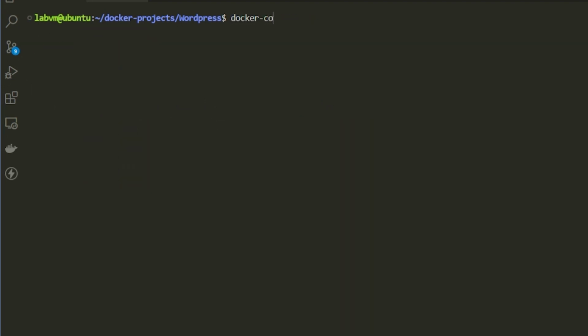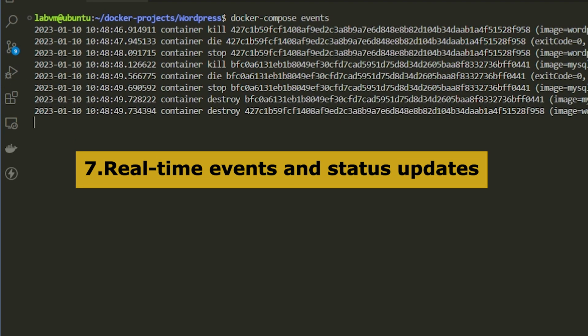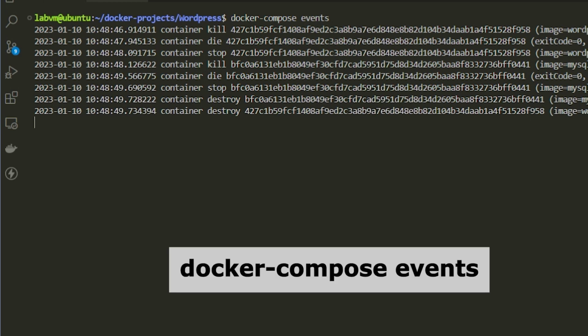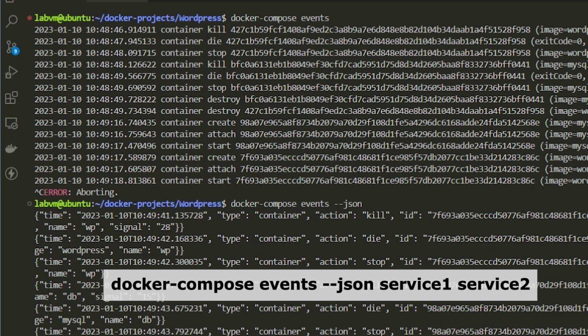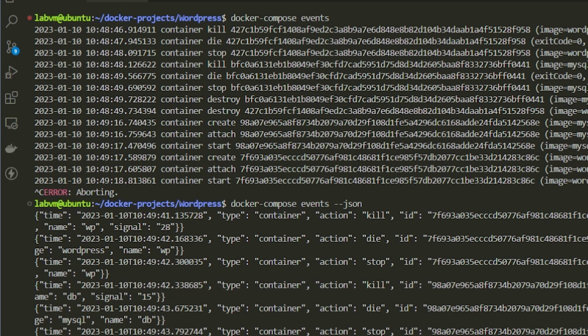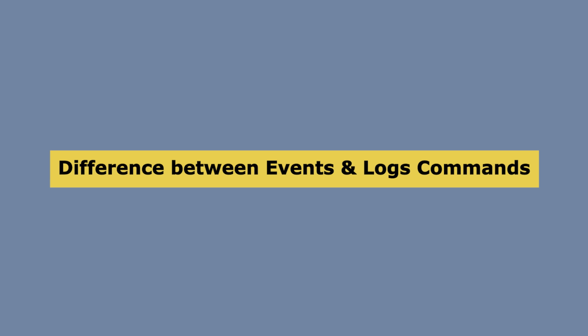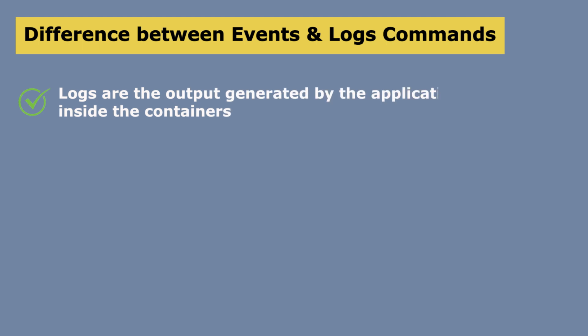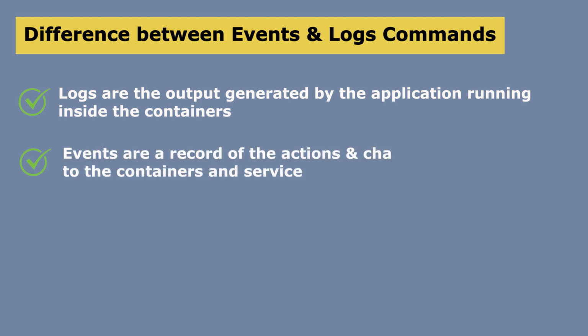Okay, let's understand how to get the real-time events. The docker compose events is the command that will allow you to monitor all the real-time events that happen in the containers. You can use the --json flag to print the output in JSON format, which can be easier to parse and later codify based on your requirements. Now the question that comes here is, what is the difference between docker compose logs and events? The logs command is used to display the logs of all the containers running in a specific service, while the events command is used for viewing the events related to the management of those containers, such as container creation, deletion, service start or stop, or network creation and deletion. I hope you get the point.